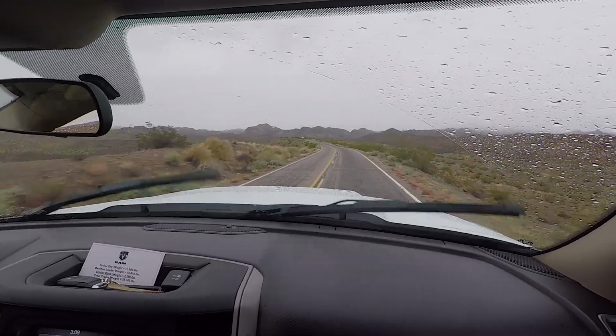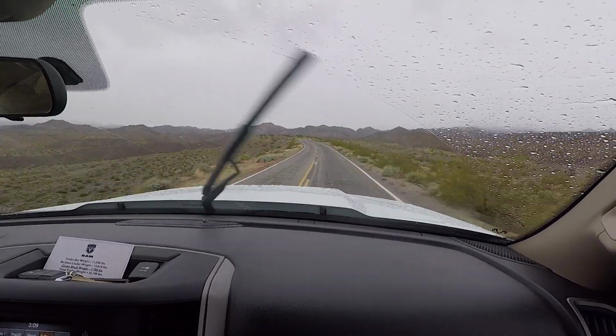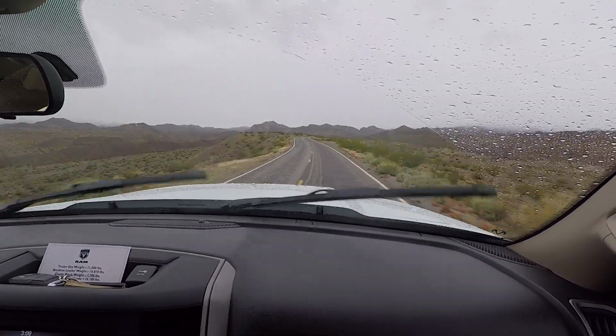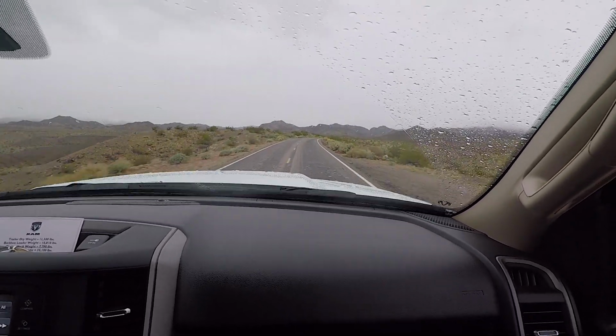And we are heading back to camp. I think we're going to be the last ones to come back in, and then we can go in there and ask a few questions, see what's next on the list. So, heading back in now. We'll take some pictures inside the truck.